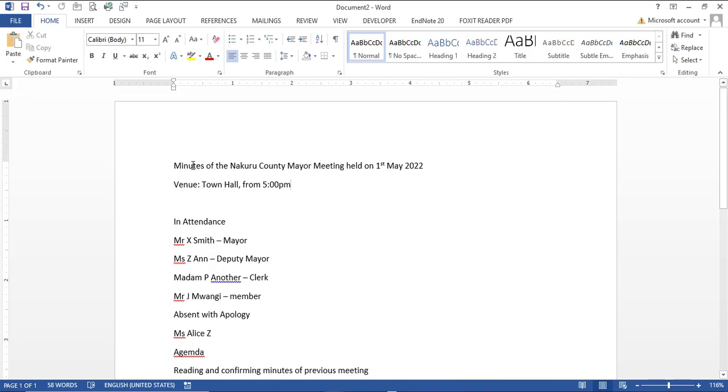And in Word, if you want to select a word, you double click on it. You can double click on a word to select it, or you can click and drag. So I'll click and drag, and then I want to make whatever has been selected to be bold. Remember, in Word, whatever you want to format must be highlighted or selected. So you select like this. There is the floating menu, or you can click bold.